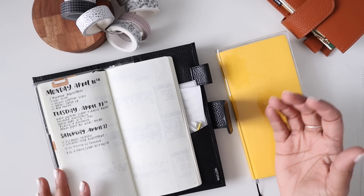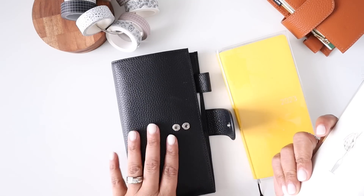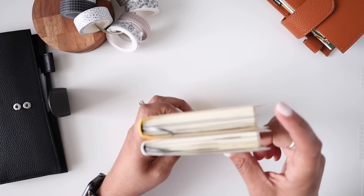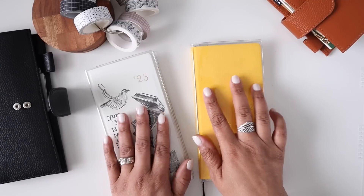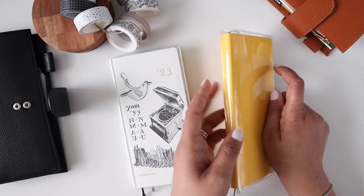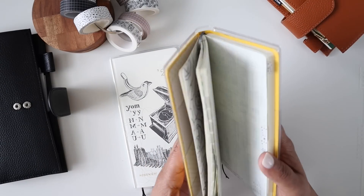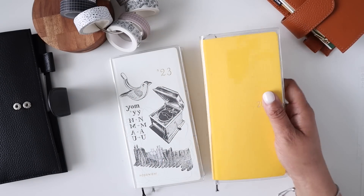Let me take this out of the cover - by the way, I am a hardcore Moterm lover. You can get them very easily from Amazon; they are beautiful and super affordable. So this is the difference between the standard and the Mega Weeks. I really like the covers of the traditional weeks - I feel like they put the prettier covers on the standard weeks and then put like crazy primary colors that people don't really love on the Mega Weeks. I love yellow, but I would prefer my planner covers to be neutral.